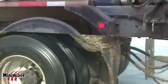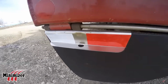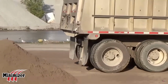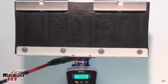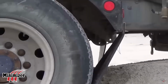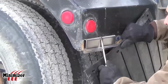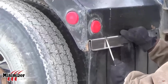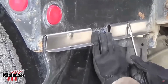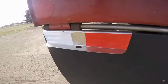Tired of having mud flaps ripped off and ruined? Then get the newest product from Minimizer. Fast Flaps. Fast Flaps secure your mud flaps without sacrificing strength. And when it comes to ripping off those mud flaps, it simply doesn't happen without a major force. That means Fast Flaps will release the mud flaps without causing any tears or damaging the flap. And it takes 500 pounds of pressure to release, so don't worry about losing a flap until it's backed over. You're probably thinking, great, how long is it going to take me to reinstall mud flaps? No worries. With Fast Flaps, all you have to do is take a standard screwdriver, pull the Fast Flaps apart, and then insert the mud flap. It really is that easy. Fast Flaps are the fastest, easiest solution for securing mud flaps. They'll save you time and money. Installing a flap takes seconds, and you don't have to spend any more cash on new flaps or pay expensive fines for driving without a flap. So get Minimizer Fast Flaps today.